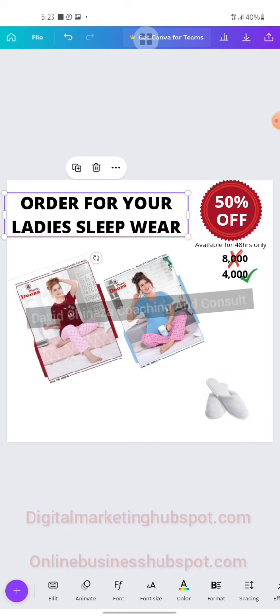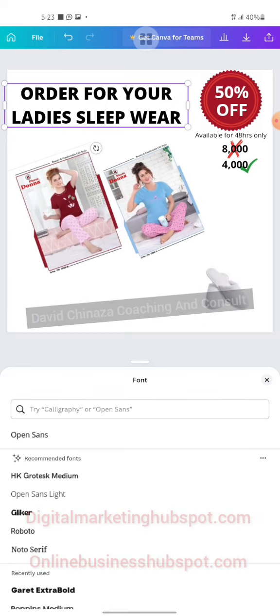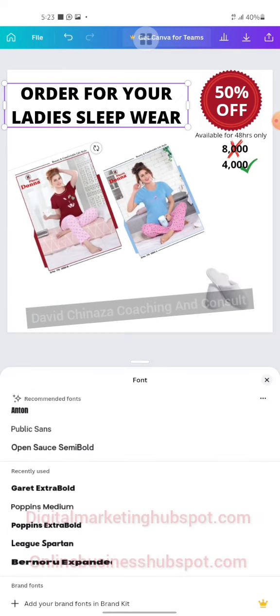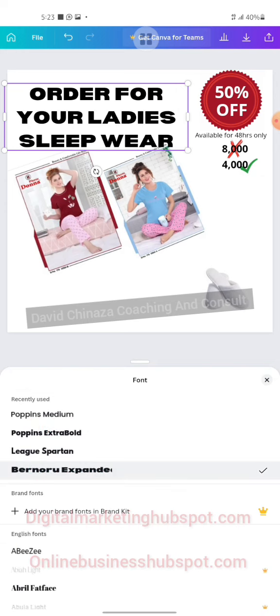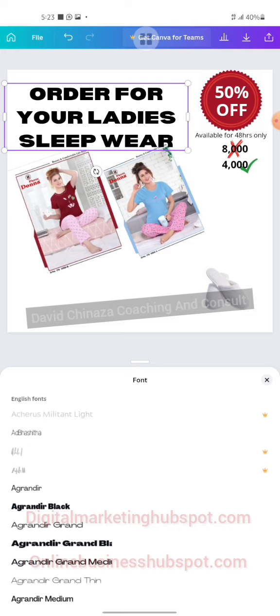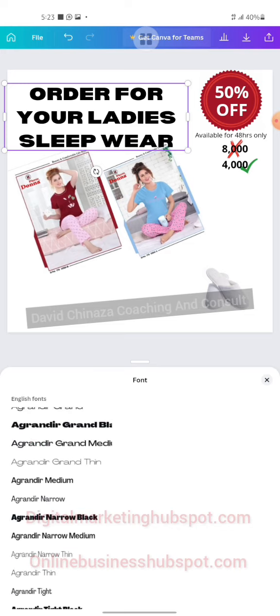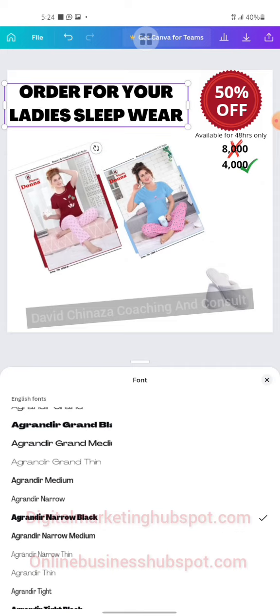Remember, this is for tutorial purposes. Now I can decide to change the font if I don't like it. Let me see if I can get another font that I think will be okay. Let's try this. Okay, no, I want it to be in 2 lines. Let's try this. Okay, this is okay for me.